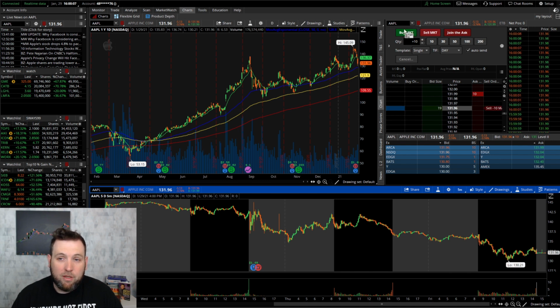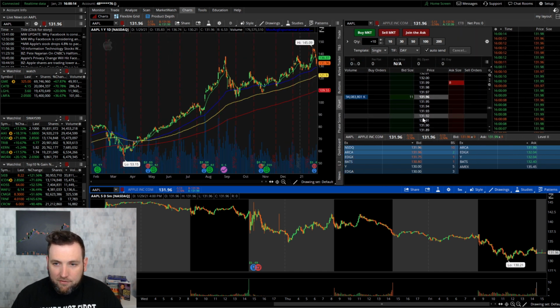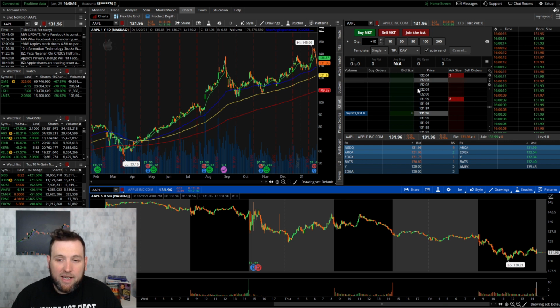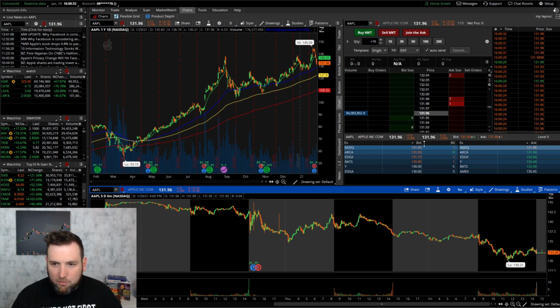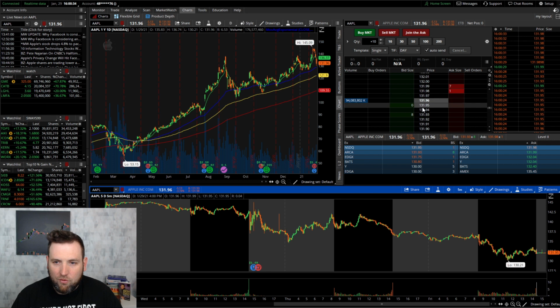And you can put limit order buttons up here if you want, but I use this on Thinkorswim for my limit orders because I like it. It's called the AT ladder. Okay, so you can see there's the prices there. And right now where this little white box is, if I move my mouse, the white box is there at 131.96, right there in between the bid and the ask. So that's going to be right around where your price is currently on the stock. Wherever that white box is is the current price of the stock.